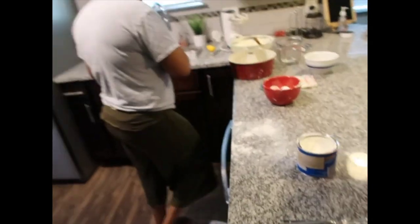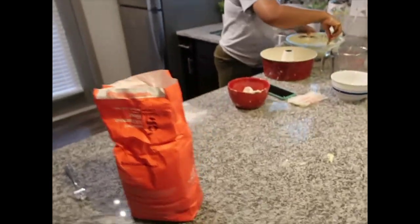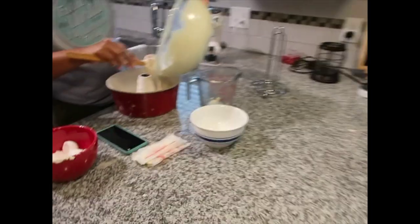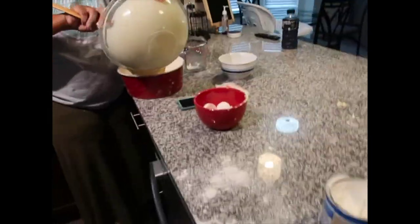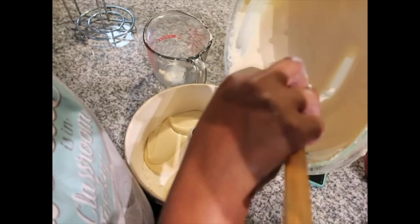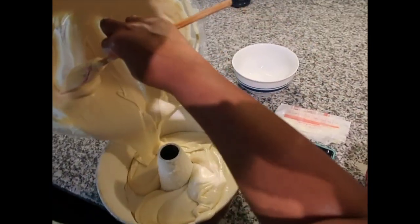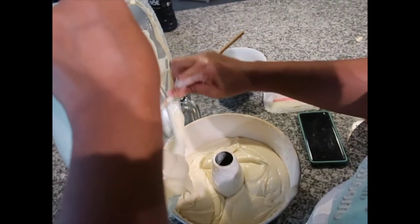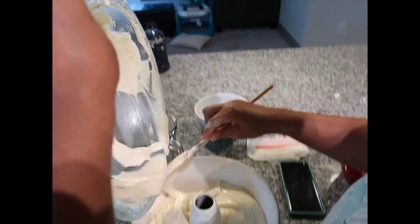And it doesn't stick, y'all. I'ma pray it doesn't stick. If it does stick, we still gonna eat it. That makes all your hard work go. All right, moment of truth. We'll get a better moment of truth when it comes out the oven. Yummy to my tummy. Okay, I'm about to try it.